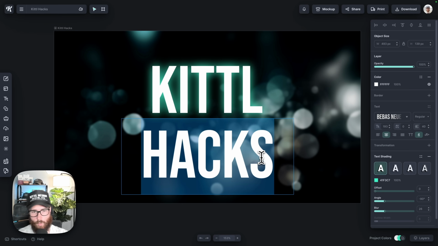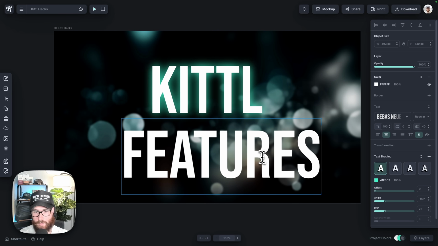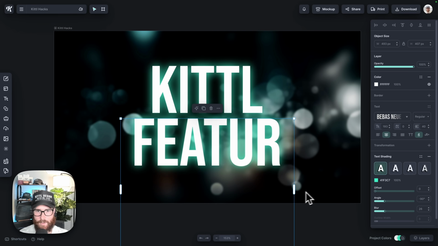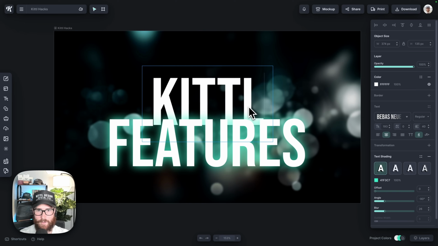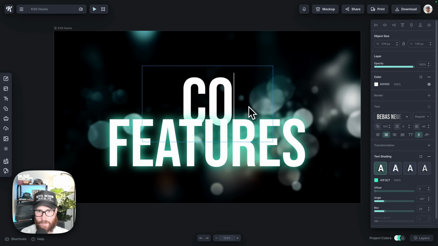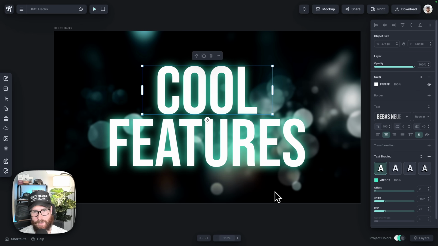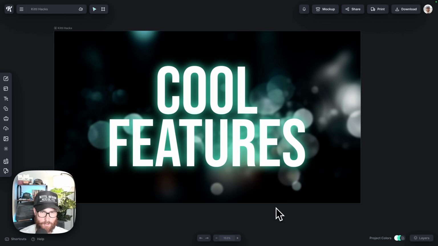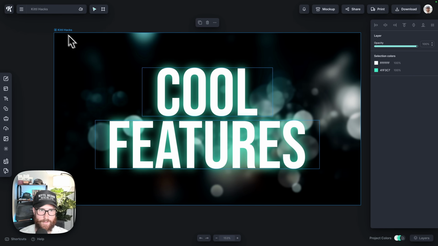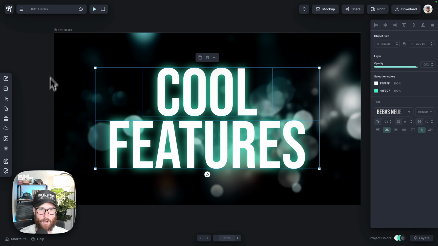I mean, this will work in any program, by the way. It should work in Google Docs, in Microsoft Word, in any other design tool. And then I can change it to whatever I want. I can change it to, say, features instead. So I use this a ton, Command A, to select text, okay? Now you can select all, and then let's say I don't want the artboard.